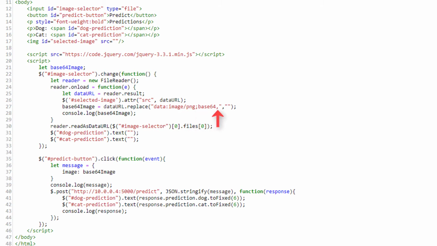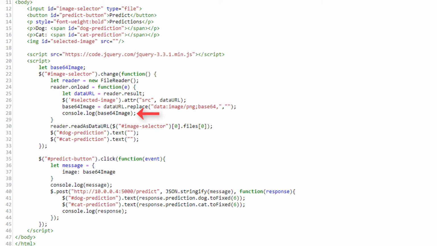The URL portion contains metadata about the image. When we strip this out, we're left just with the base64 encoded contents of the image file, and that's what we're assigning to the base64 image variable. Now, I'm working only with PNG images, so if you're working with other image file types, you'll need to keep that in mind so you can make the necessary adjustments to where I've specified PNG here. Lastly, we log the base64 image contents to the console.